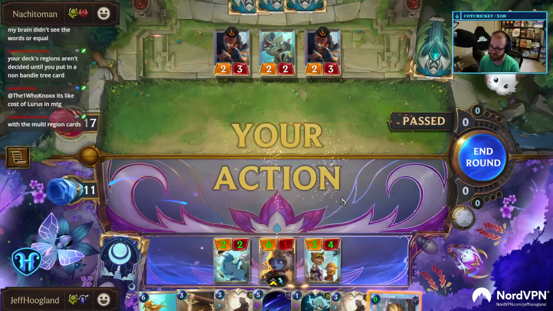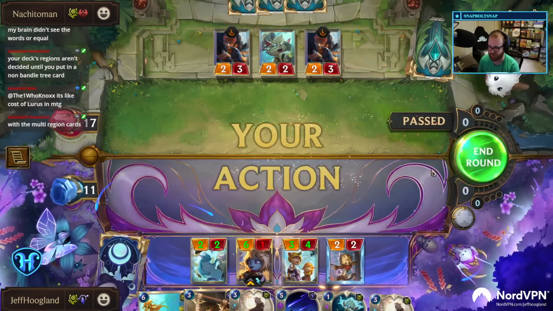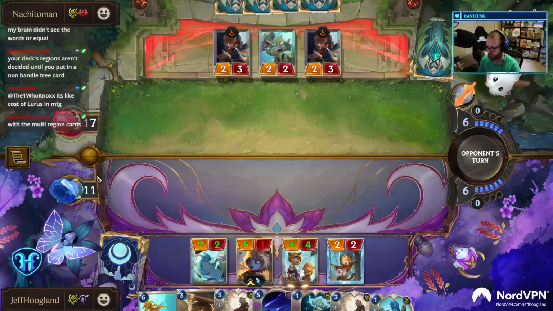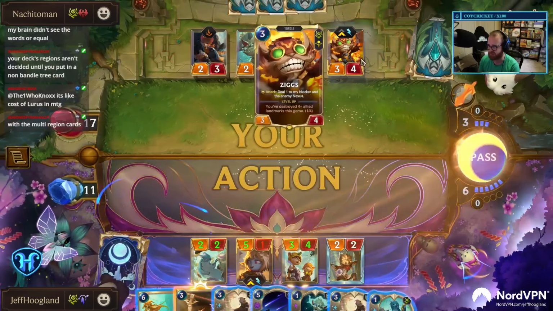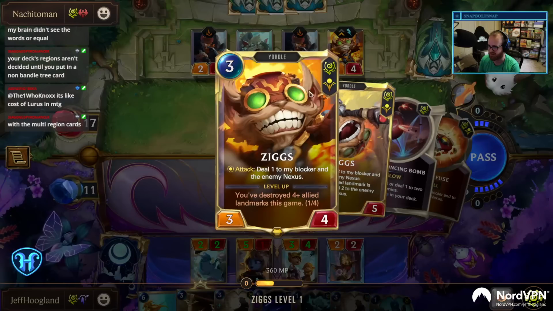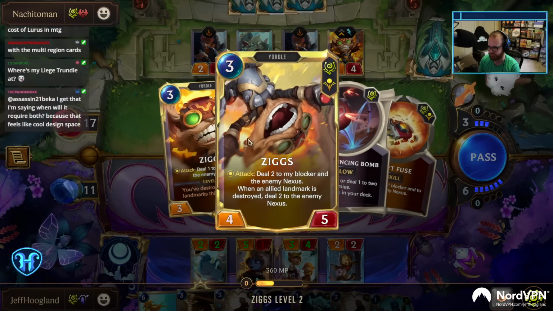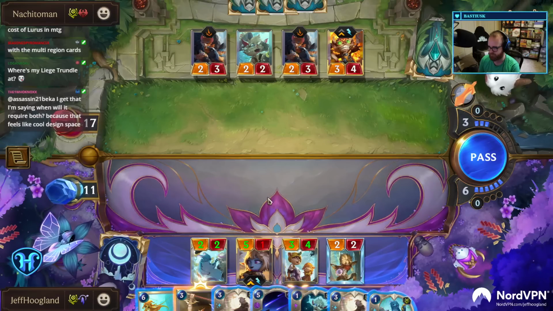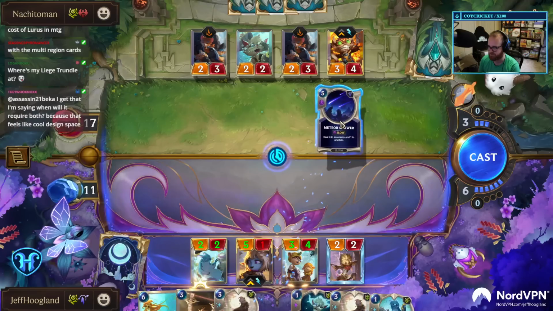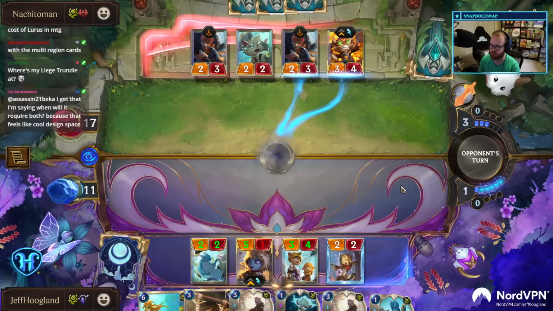We're stabilizing nicely here. They are playing Noxious as one of their regions, so they'll likely have some direct damage in their deck. These 2/3s also have impact, so they're going to deal at least 2 more, so we're at a virtual 9. So game's not completely over, but could get burned out. Deal 1 damage to my blocker and the enemy Nexus. Destroyed 4+ allied landmarks this game. Think I just want to do this. Deal 4, deal 1.